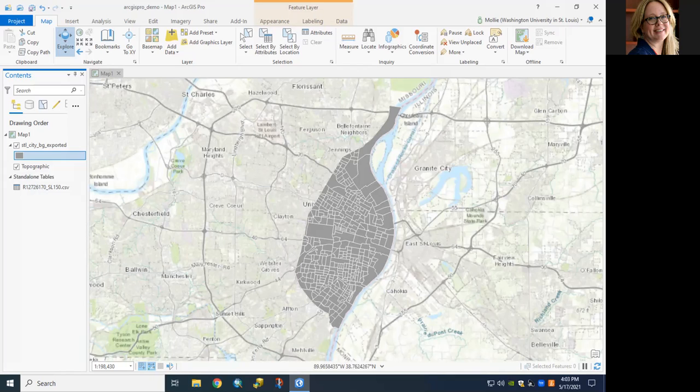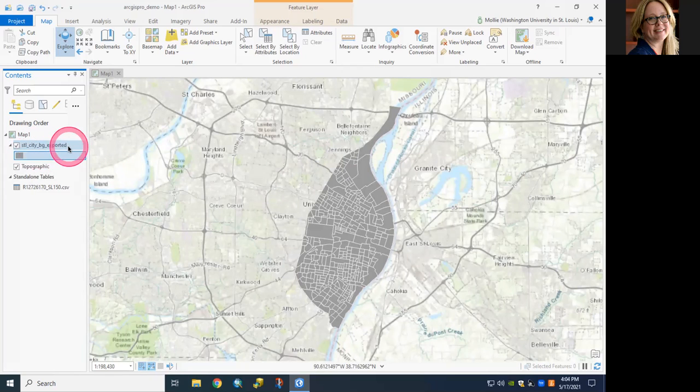And if you're interested in how to do that, check the resources list at the end of this presentation for links to workshops on getting to know ArcGIS Pro, as well as joining data to a spatial layer. The data that I pulled on median income, I pulled from Social Explorer. And also in the resources list, there's a link to a workshop on Social Explorer, which includes how to pull data from Social Explorer and join it to a spatial layer so it can be viewed in a map.